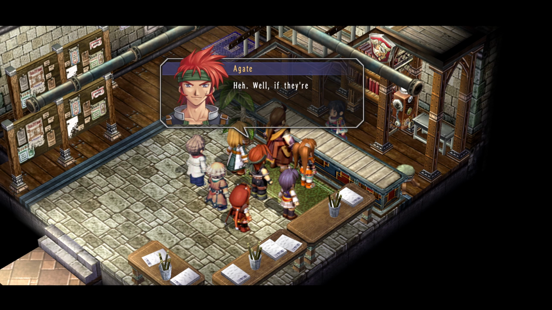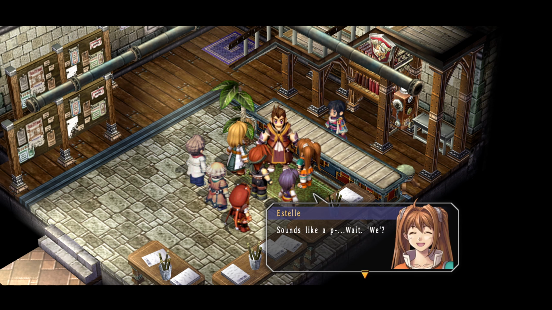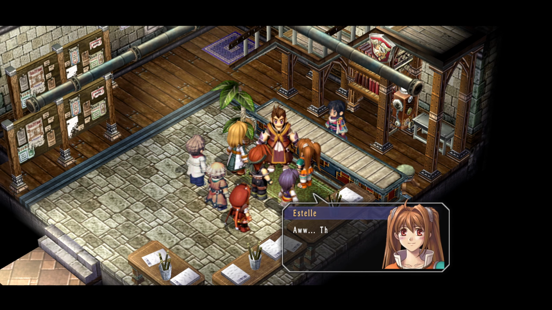Probably, yeah. Huh. Well, if they're inviting us, we can't say no, can we? Then it's decided. Once we finish our last bits of business in Zeiss, let us board the next flight to the capital. Sounds like a... Wait, we? Zin, are you coming with us? Hey now, why do you think I came all the way back here? Not only is Walter on the prowl, but you are still searching for Joshua, yes? You can bet I'll help you in any way that I can.